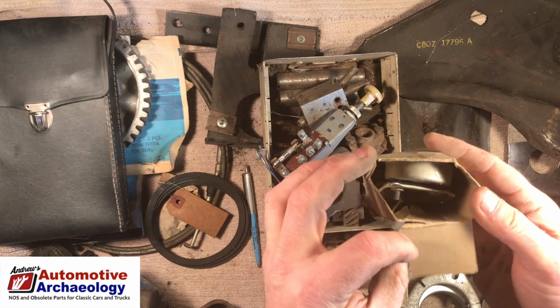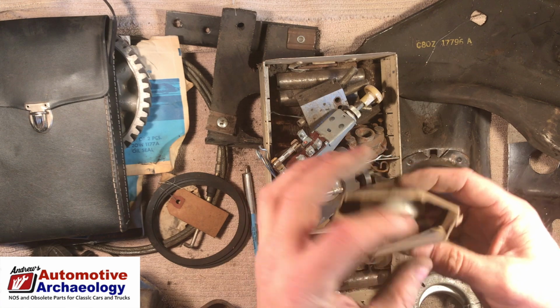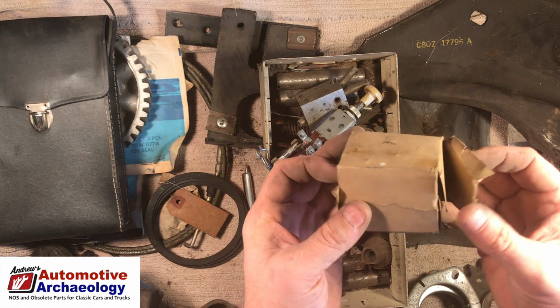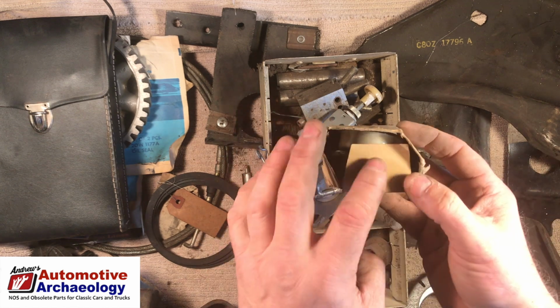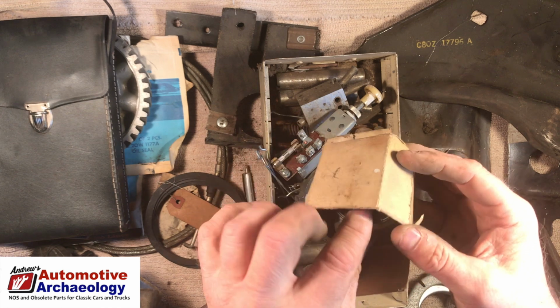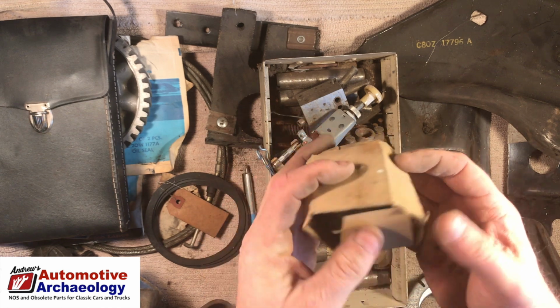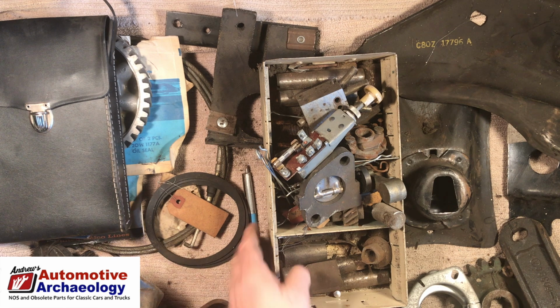And unfortunately, you bend this stuff back and forth enough, and it eventually just tears right off, especially as it gets older. So it's no surprise that the flap with the part number is missing. That's really not sellable because of the damage. So I'm just going to put that in a lot with some other stuff, and I'll be sure to get a picture of it when I list it, showing that it does indeed have damage.